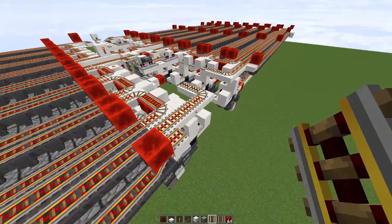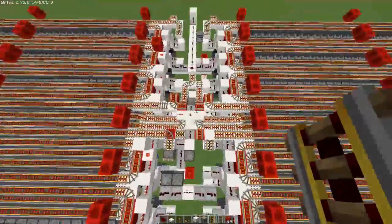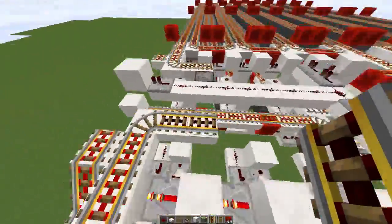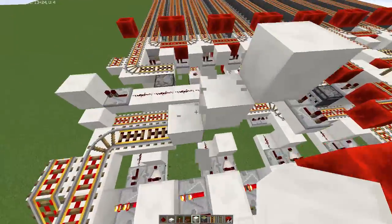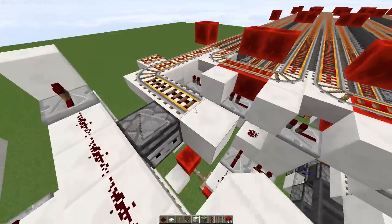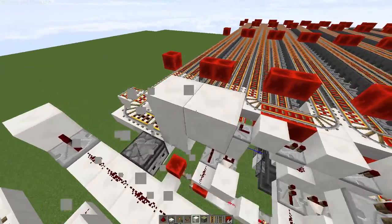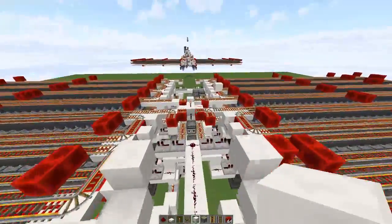Alright, to simplify this, I'm actually going to explain what's going on. So this is the overview. This part in the middle is not done. I'll get into that in just a second. But just know that these rails here will be escalating pretty soon, so it'll be built up just like so. Same on the other side. Let me just get that in place right now. I'm using solid blocks here in the schematic. They're half slabs. Doesn't matter. Same on the other side. These will be towering up as well.